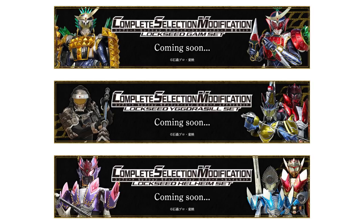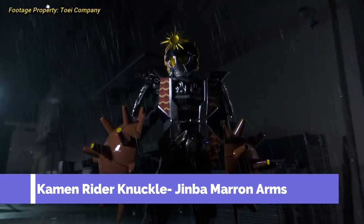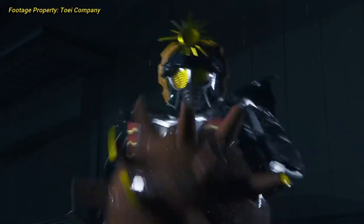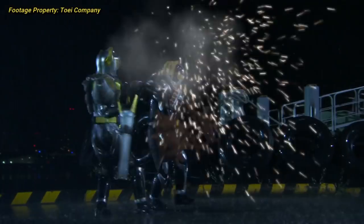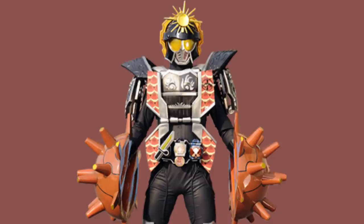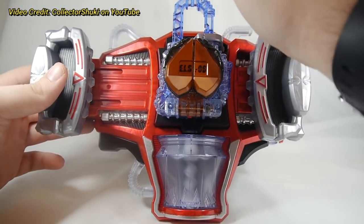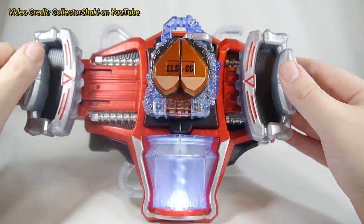Both new locks are set to be released again in the CSM Yggdrasil Lockseed set. Kamen Rider Knuckle got Jimba Marin Arms, using the Peach Energy repainted Marin Energy Lockseed, which was released via Premium Bandai alongside a standalone Genesis Core unit. Jimba Marin gives the same Jimba armor that Gaim had, but gives it to Knuckle. A new helmet piece and chestnut fists were added to the suit, but when you take the fists off, they reveal repainted OOO Sagozo Combo gloves underneath. The Marin Energy Lockseed is the only one to this day to not have its own associated energy rider, besides the Dark Lemon Energy, but it does have a badass transformation tune.